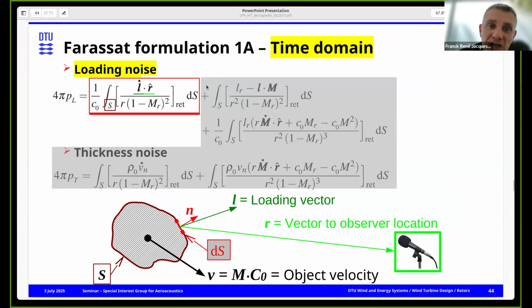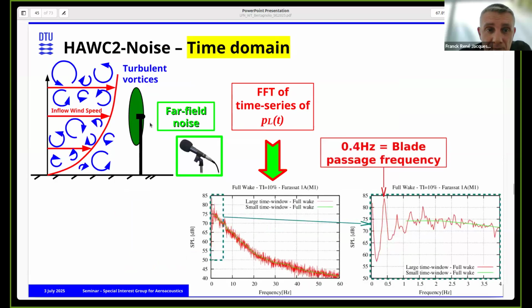We know that for wind turbine applications, all the other parts are negligible. But basically it gives you the noise in the far field as a function of the variation of the lift on the airfoil, or the pressure on the airfoil. It's very similar to Curle's approximation, but it can take into account a moving object. So we can do this calculation with, for example, inflow turbulence. We get a time series of the noise. We can do an FFT, and we can calculate a spectrum here.